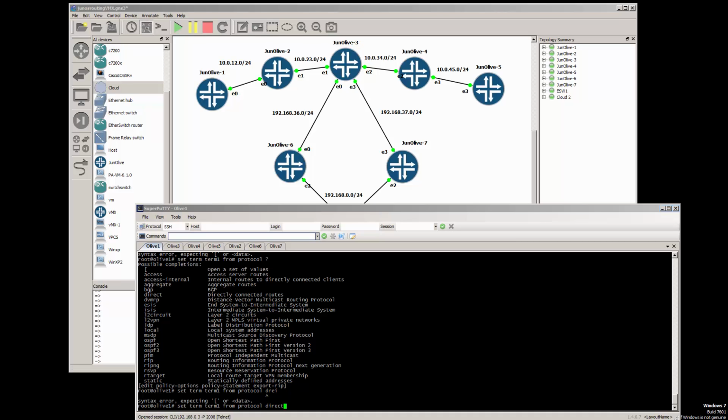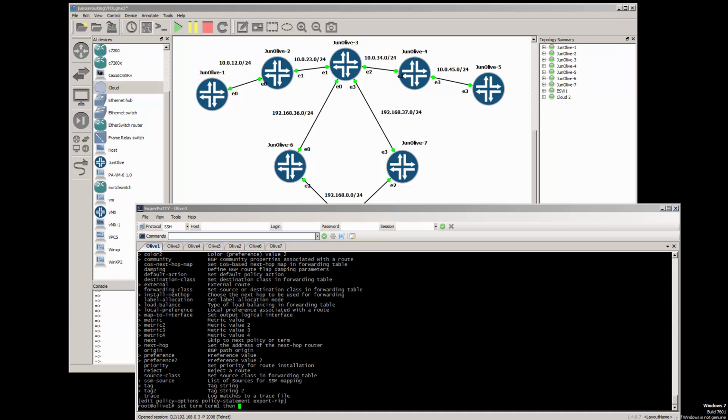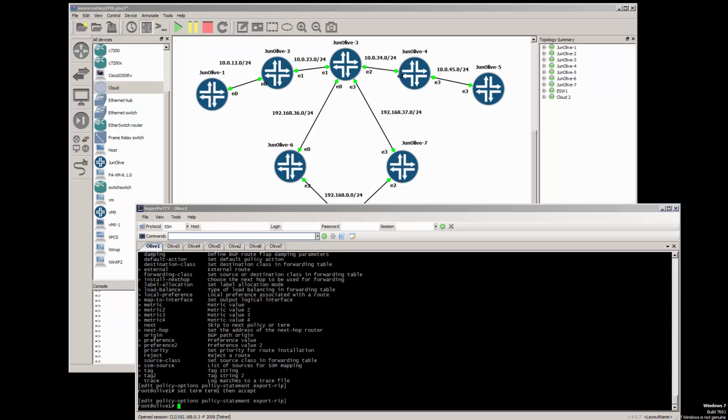So from protocol direct, and set term 1 then accept.